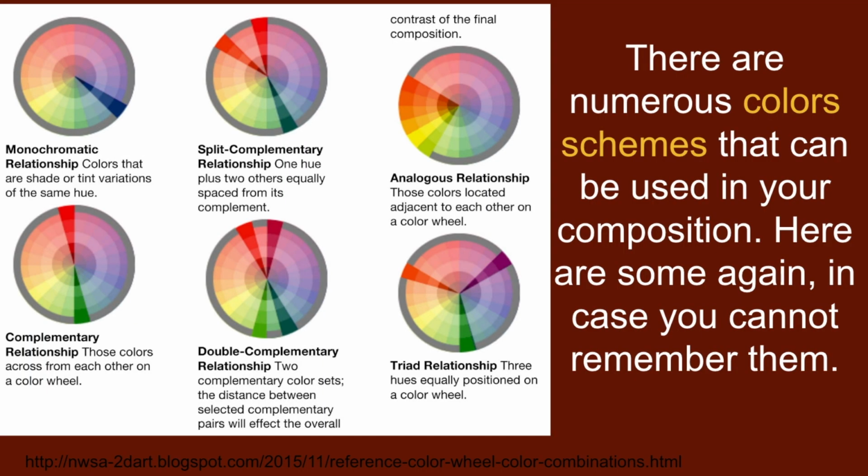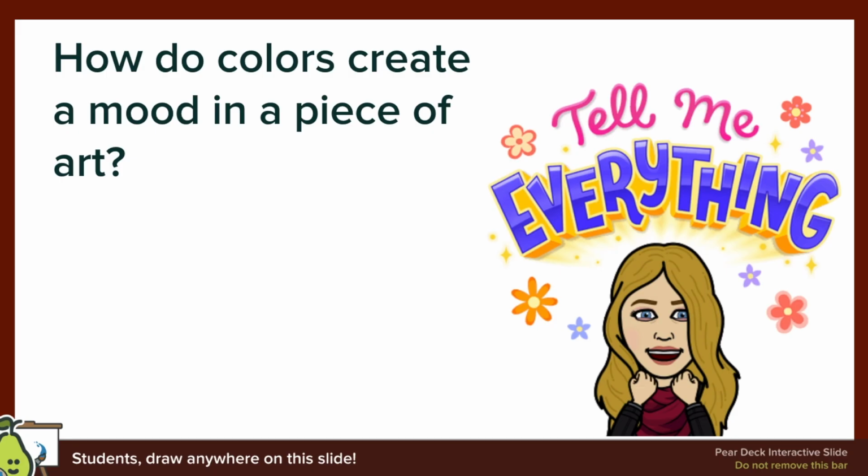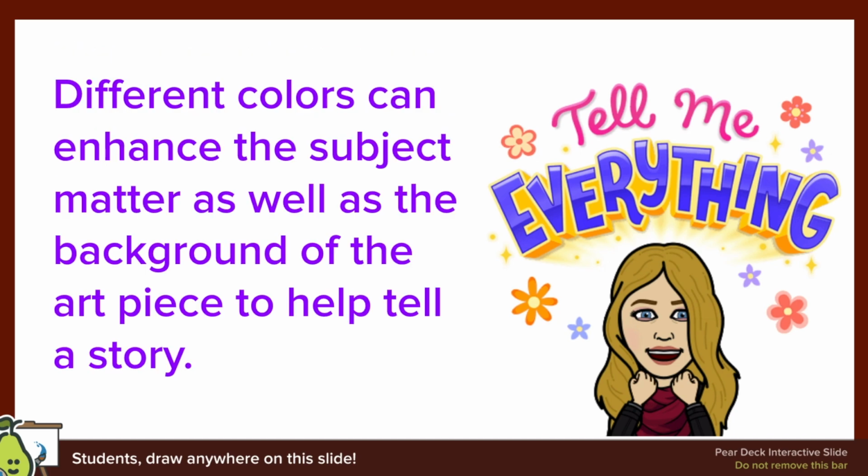Again, there are some different color schemes that you can utilize, and we've got some different moods in here that the different colors may or may not portray. So now I'm wondering why you think we use colors to create mood in a piece of artwork. Just so that you're aware, different colors can enhance the subject matter and the background to help your piece tell a story. So it's partly to help communicate that idea if that's a little bit more challenging for you.